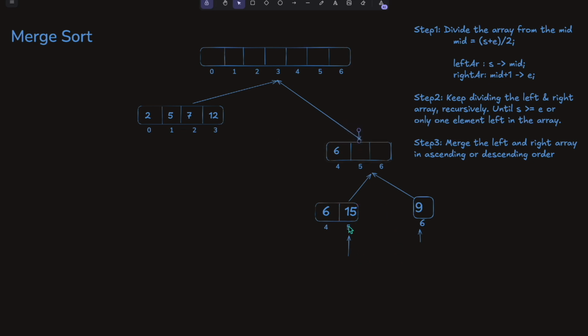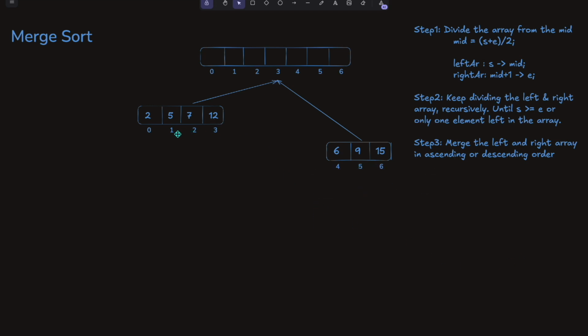Now we will check index 5 with index 6. Whichever is less will come here. So here the lesser is index 6 value, which is 9. We will place 9 here. So as soon as you place 9, we need to increment the index here. There is no element left, so we will remove this, and this will move to the next index. As you have come out of this loop, whatever is left in the other array, we will directly place it, and this will go to the next index and no element is present. We will remove this as well. So as you can see, this particular portion is now sorted.